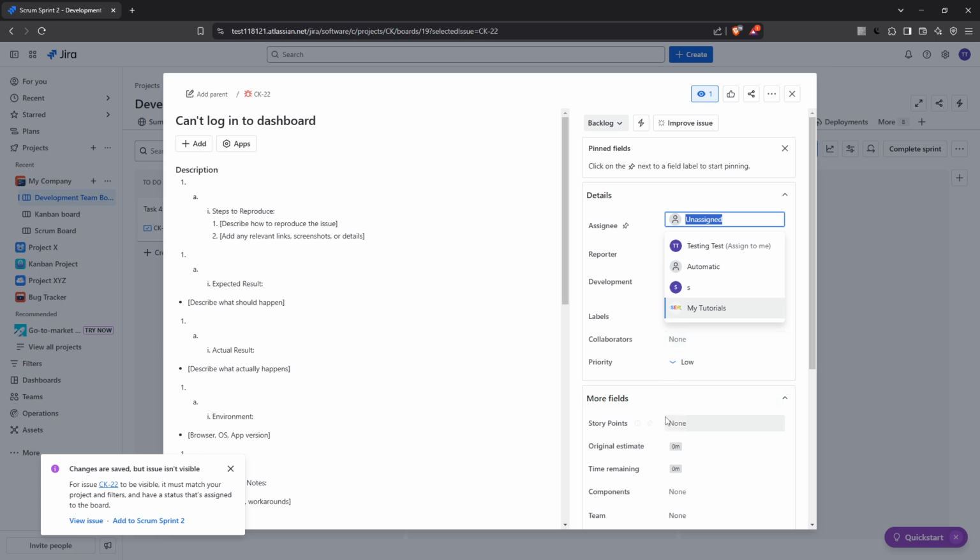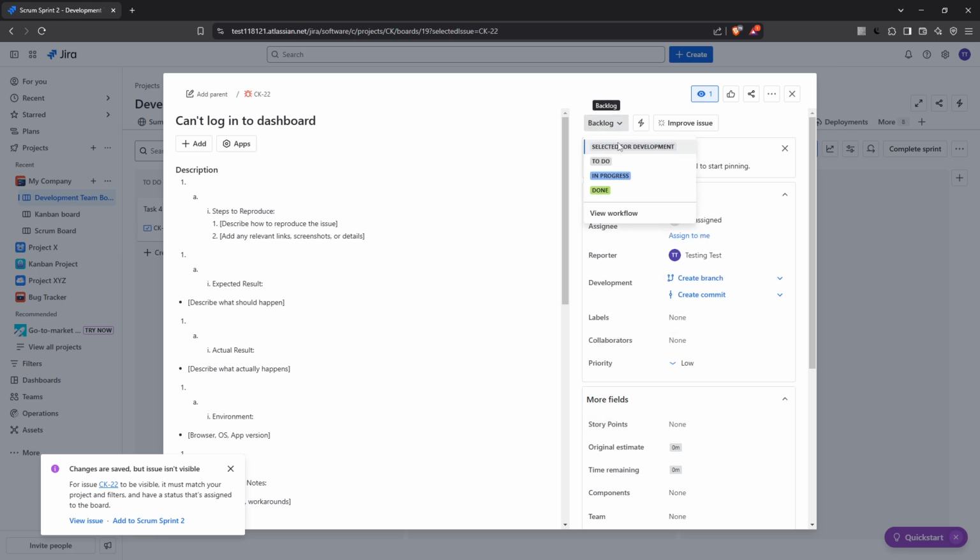As the issue progresses, you'll need to transition it through the workflow, move it from stages like to do to in progress, and ultimately to done, reflecting the current status of the work. For larger tasks, consider subdividing them into smaller, manageable subtasks. This makes complex issues more approachable and easier to tackle.